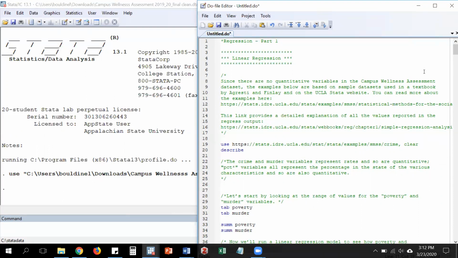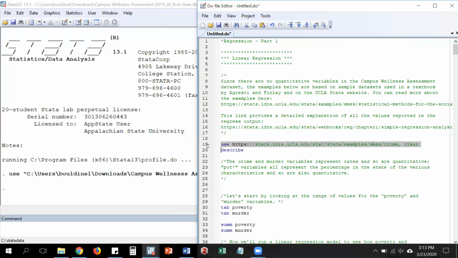You actually kind of write the variables out in the same way that they look in the equation that we talked about before. So where we have the expectation of y equals beta naught plus beta 1 x1 plus beta 2 x2, etc. That's the same order that we're going to write our variable names in. So we're going to put the outcome first and then list all of the exposure and all of the confounding variables after that. So same format for logistic regression. You say logistic, the name of your outcome variable, the name of your exposure variable, and then anything else you're adjusting for. So let's do some specific examples.